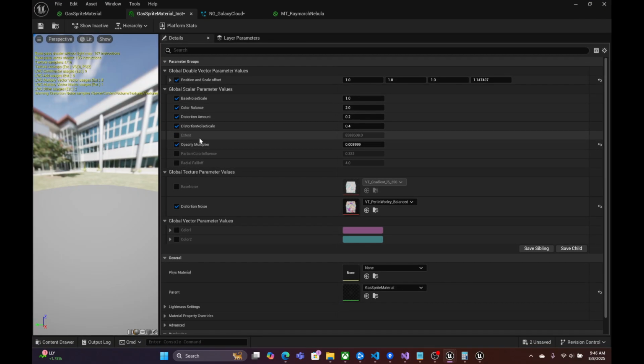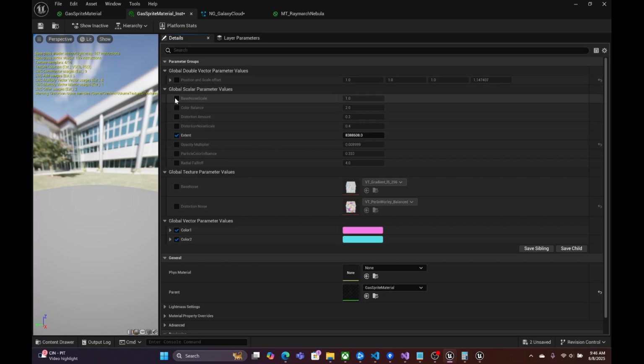Okay, so here's what I'm going to do. We're going to check off the ones that we have proceduralized. Okay, so these are all set. I want to revisit this radial falloff because I think we can maybe increase our material efficiency a little bit further by reducing the size of the sprites and also reducing the radial falloff, because part of the problem is overdraw. So making the sprite smaller would mean less overdraw. Changing the radial falloff will cause the actual drawn portion of the sprite to be larger.